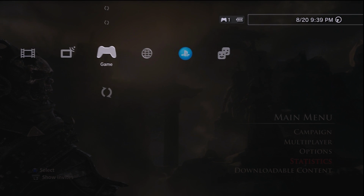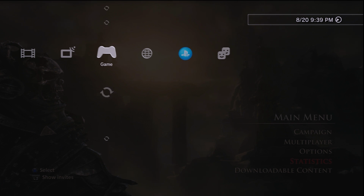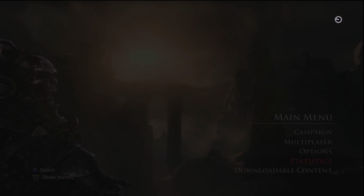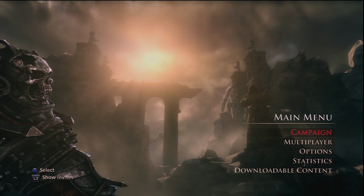So one thing you might have issues with, I'm not sure, but I noticed my XMB is really slow when running a game off here. You might have an issue with that, so sometimes your PS3 might beep and turn off at you when you're trying to exit the game. Either way though, it is working, so I'm happy of that. It is all loading up. Anyways, that's about all there is to it with this tutorial.